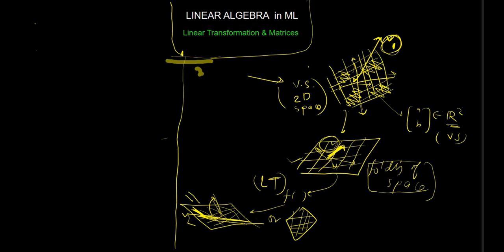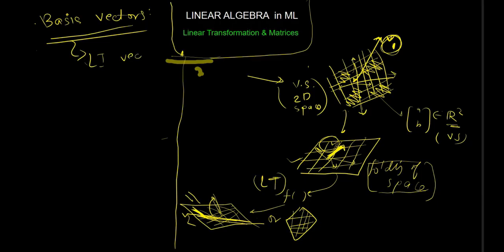Now, this is the linear transformation. Now you remember the basis vectors, right? We talked about this in the last video. So what are basis vectors? They are linearly independent vectors, where one vector cannot be represented in the form of the other vectors, whose span, another fancy term for linear combination, spans the whole given vector space.